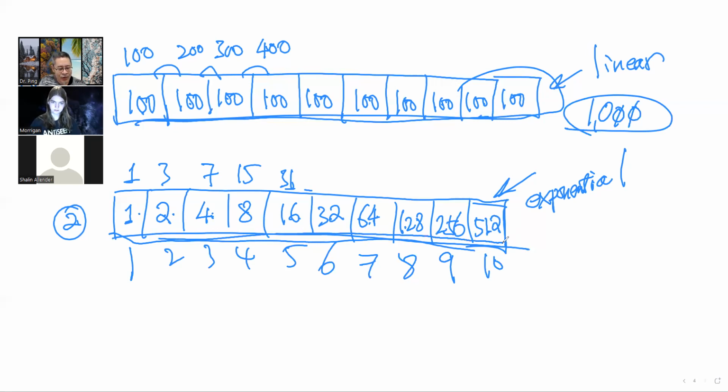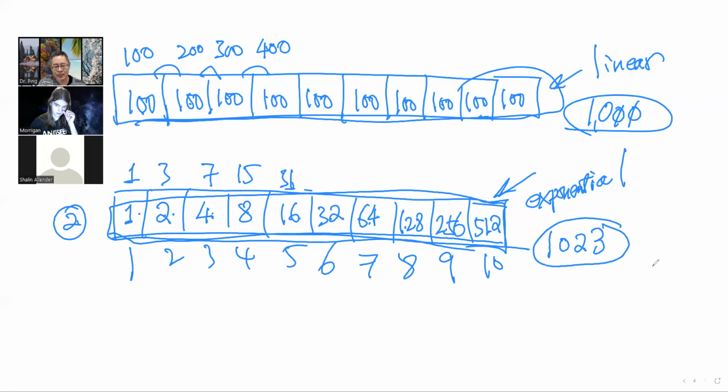And when you add all this together, it will be 1023. That's the total, $1,023. And the top one is $1,000. So even though starting at 1, 2, 3, 4 it's not that much, once you get to the 10th day, then you pass that. Good? This is called exponential growth. And this is how virus infection goes. If we went through a pandemic, COVID, at first it's not that big a deal. And all of a sudden it just goes up, like an explosion. It gets worse and worse and larger and larger.